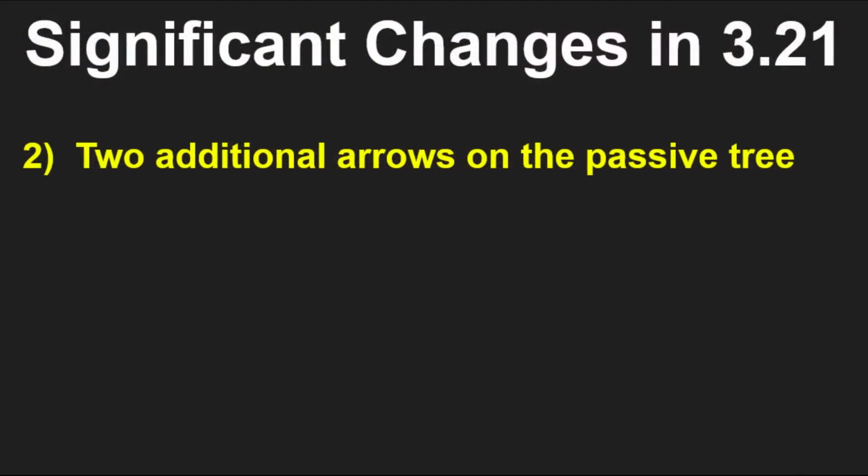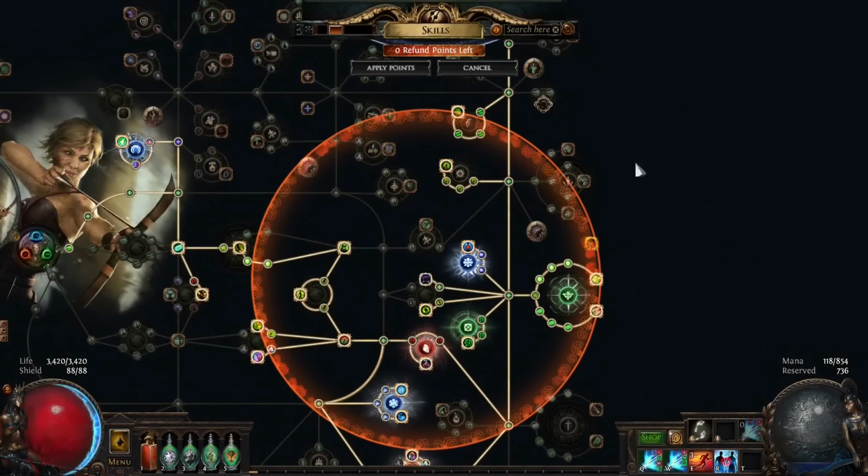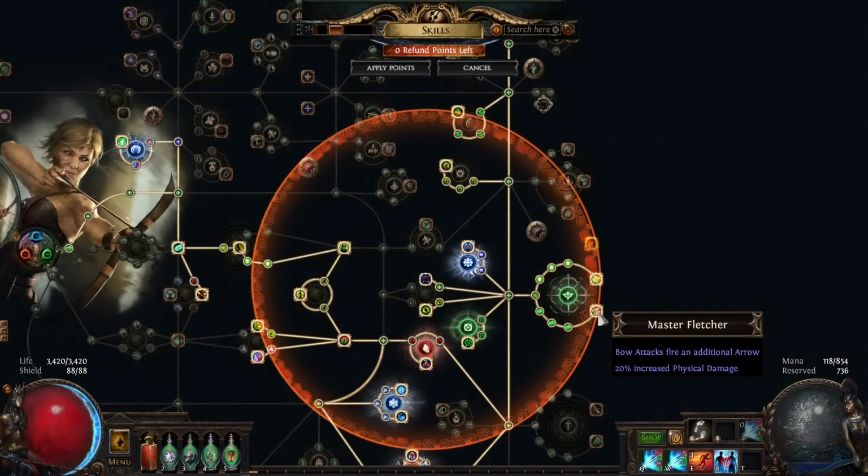Second, changes to the skill tree now allow us to take notables that give us up to 2 additional arrows. This means we don't have to run additional arrows in our setup anymore with a support gem, and allows us instead to go for another damage support.